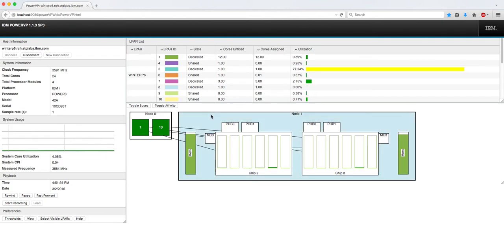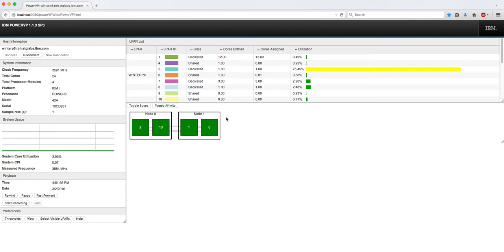So then if I take that back to the high-level view, that's most everything from the system view in a nutshell.